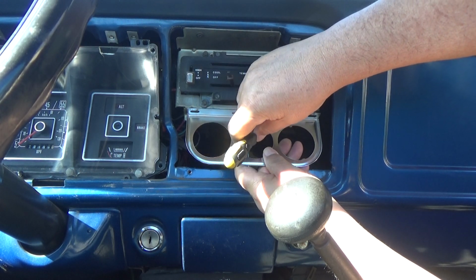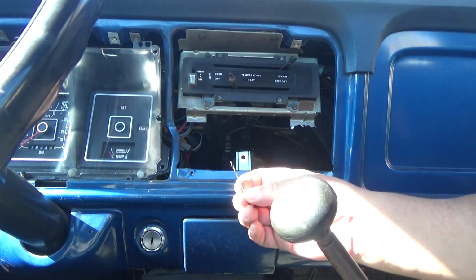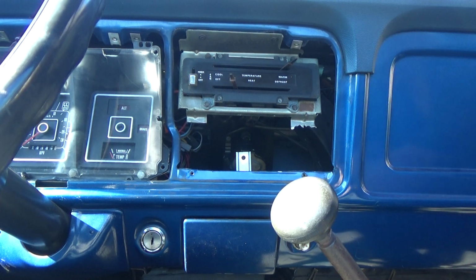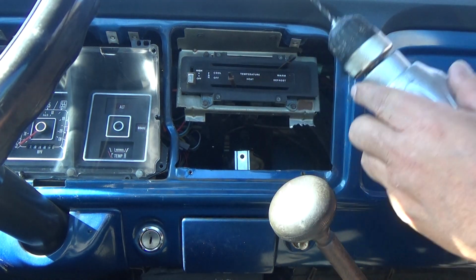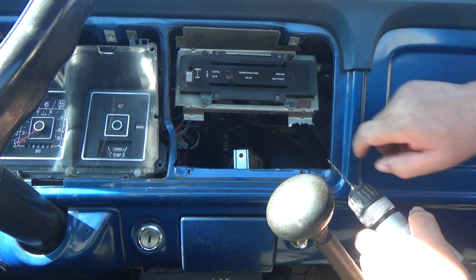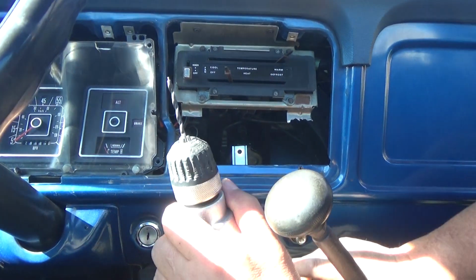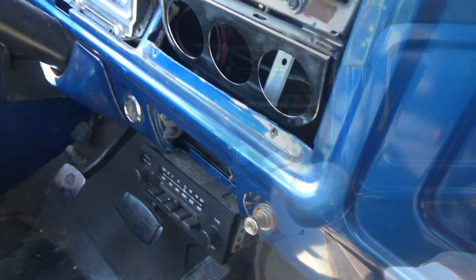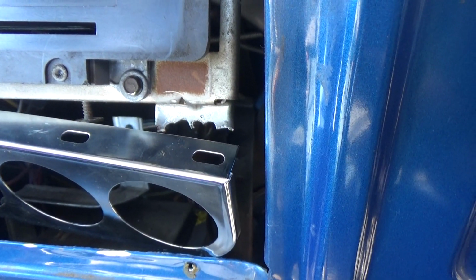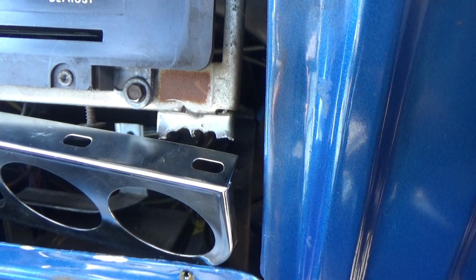So what I did was I started some pilot holes with this drill here, and then I'm going to use a bigger, fatter drill, this one here, to open it up. Now I think I got maybe too close to the bottom here, so I'm not going to drill that one just yet. Okay, so I drilled 2 holes on the bezel, and they just lined up right. So I'm going to go ahead and start wiring up the gauges.